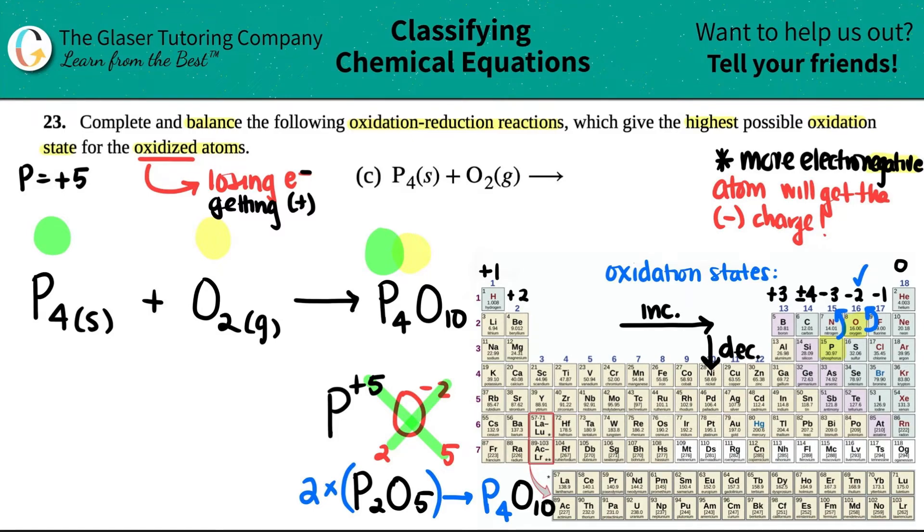Now, the stoichiometry is the same. This is just built up. This was like the empirical formula, and this is the molecular formula. However, in this instance, the phosphorus, because of the bond angles of what the phosphorus have, they don't want to break up. So they would like to stay together. So that's why you have to raise it up in this case. This idea doesn't happen all the time. I'm just letting you know that this is a special case.